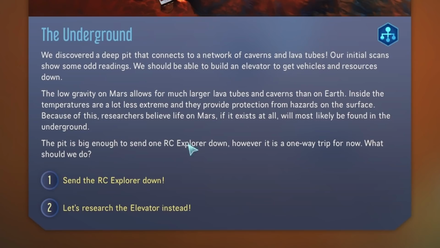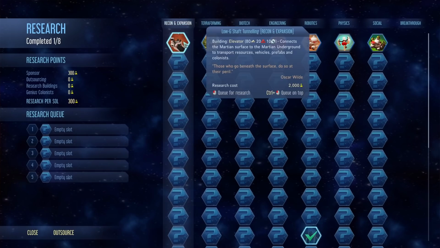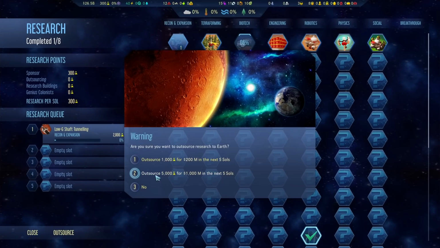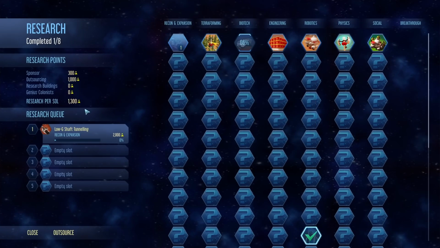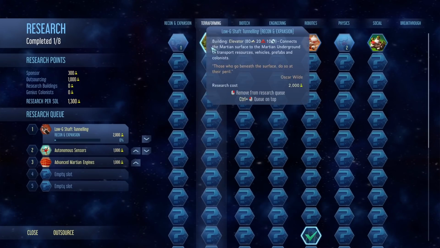Is the pit big enough to send one RC explorer down? I'm not gonna send that. Let's research the elevator. So we'll jump into the elevation tree and right there, beautiful. Now, I'm gonna outsource this, one of the reasons why I brought a lot of money along, just so I can get a lot more of that. And I do wanna get some of these initial ones too. Less fuel for those, that's always a good thing.